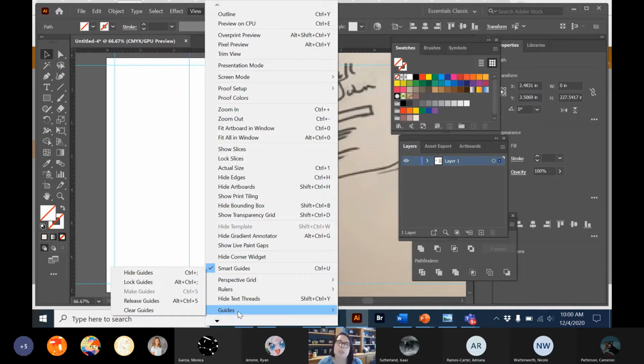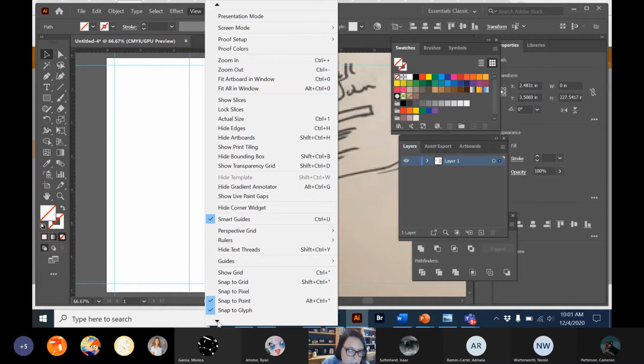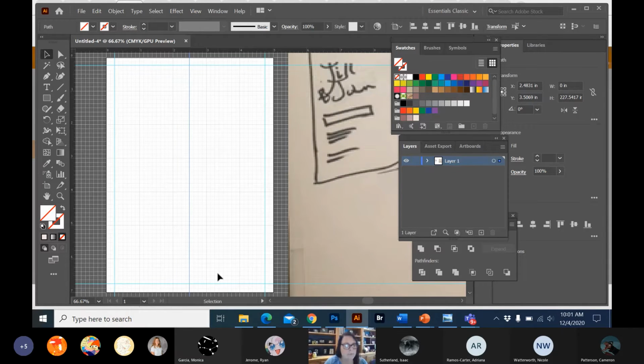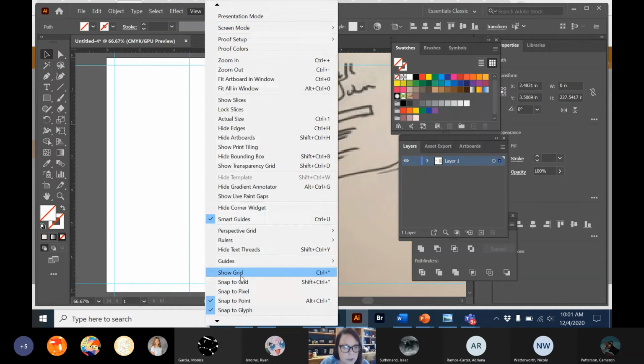The other thing I want to show you, which is really helpful for aligning things, is you can turn on a grid. So if you really want to get specific here, I'm under View right now. I'm going to show grid. So now it breaks up your page into little tiny squares so you can really start to align things. If you don't like that, you just go back up to View and you can hide your grid. Generally, I just use my guides to align things, but the grid is really helpful if you want to make your lines evenly spaced apart and things like that. So View, show grid.